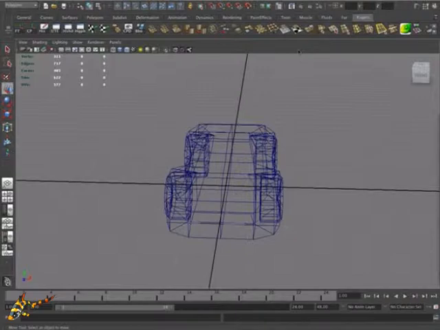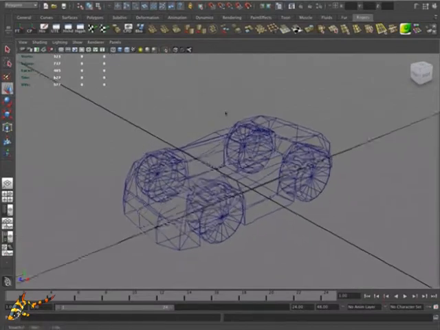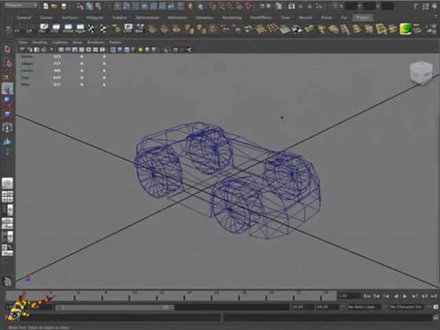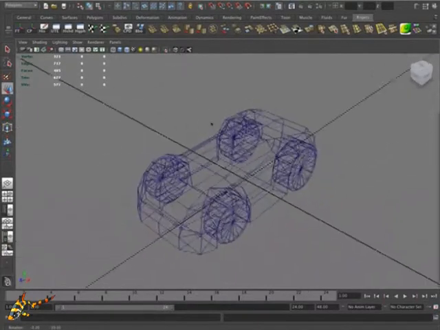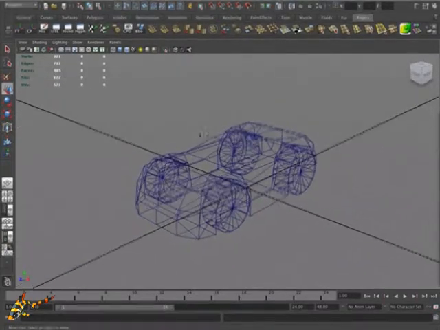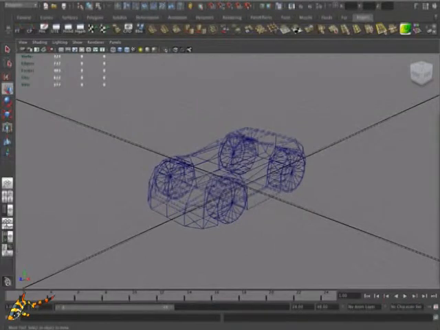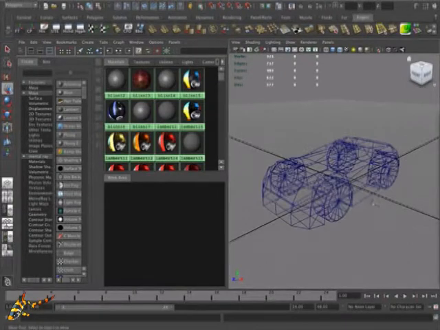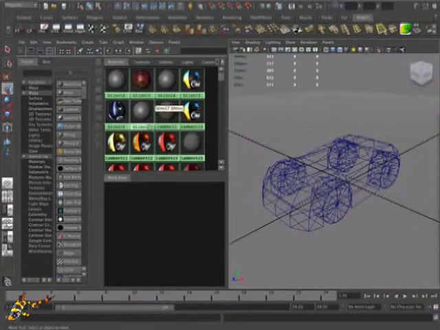Okay, so this is a quick video just to show you how to apply textures in Hypershade correctly to your model so you can see how the workflow goes. What I've got here is a wireframe car. It's actually got no material, so first thing I'm going to do is, obviously I'm working in one screen, click on the viewport tool here to show my Hypershade and my workable viewport at the same time.